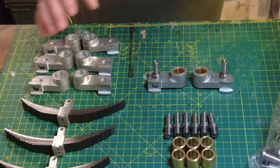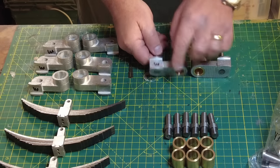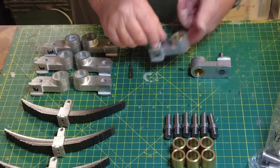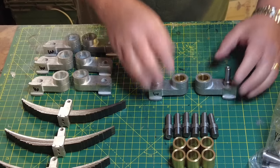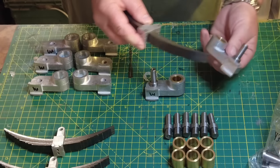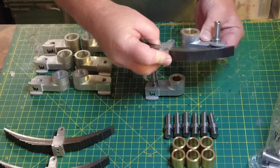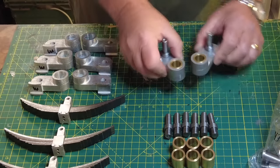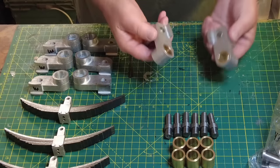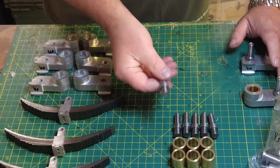We have eight of these in total — left and right — and they are coded differently, so just be mindful of that. I've put an M mark on this one because the code ends in M. I've positioned them as they would roughly be on the tank, because the leaf spring will sit inside this. The leaf spring sits and rides on this slot here, which allows the suspension to work. Once these are on they're going to be quite loose on the tank, and then when the wheels go on they'll be brought back up and the leaf spring will do its job.